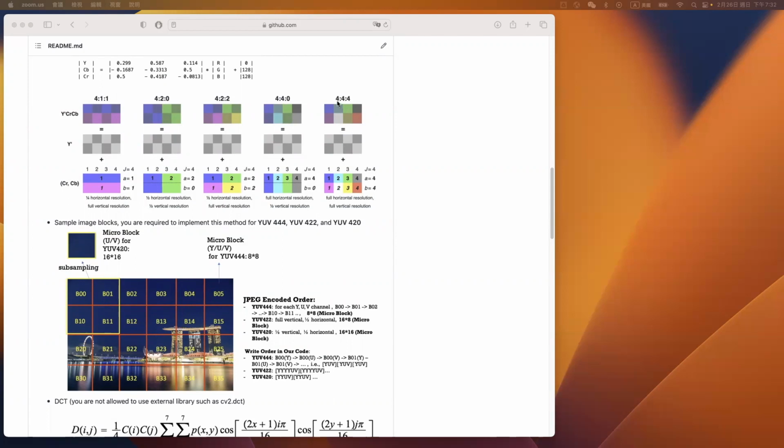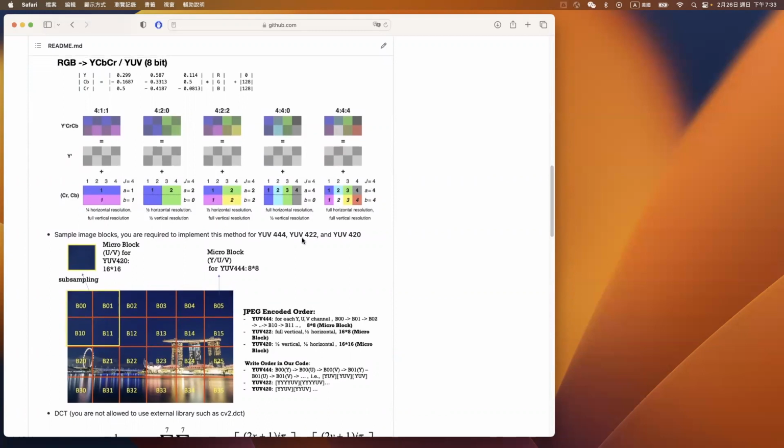For YUV 444, if we sample 4 pixels for the Y channel, we also sample 4 corresponding pixels for the UV channels. In other words, there is no subsampling for luminance and chrominance. So the resolution of YUV 444 stays the same as the original resolution.